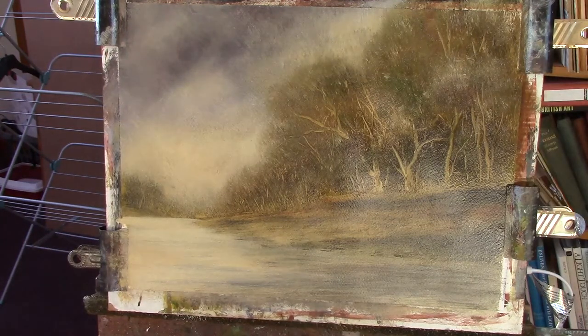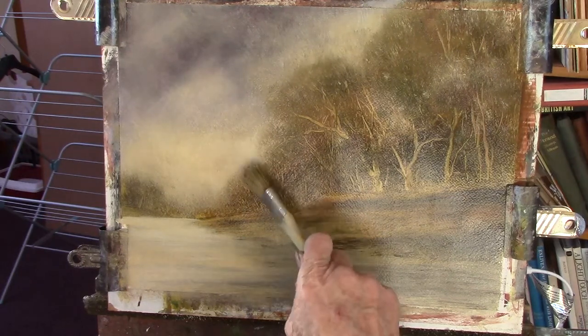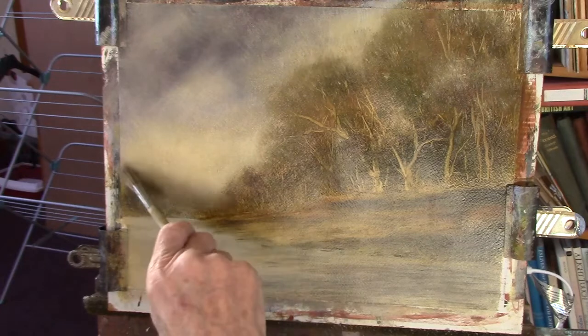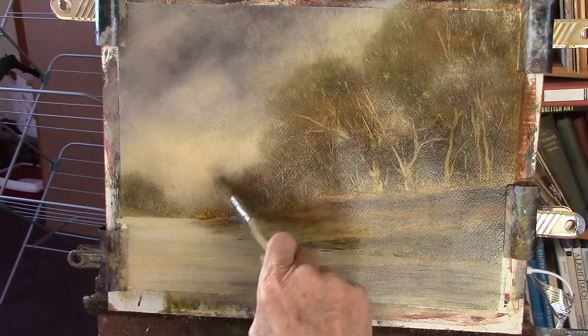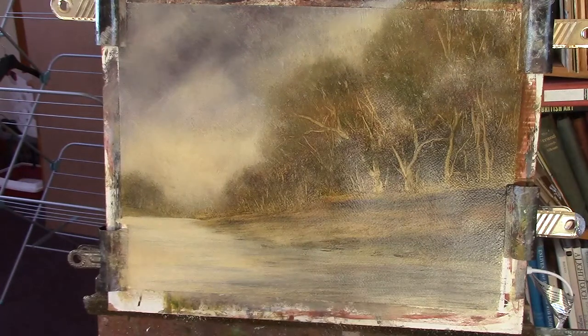Well, I tried to show some light in there. It's proving a bit elusive. But I would encourage you to have a go at this sort of thing. You never know what you're going to come up with.